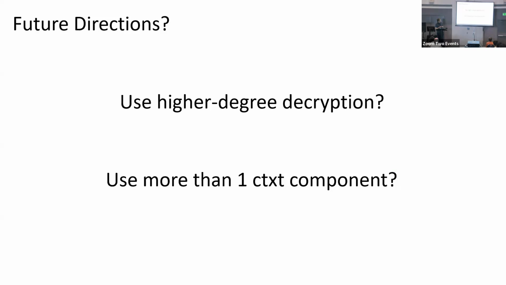And some future directions, maybe there's something in between. We said you can't do linear decryption. The Bonnet et al. scheme says you can do this really high order decryption. But maybe there's something in between where you can get some amount of compactness of your ciphertext while actually being secure against our results. And likewise, maybe more than one ciphertext to describe the polynomial that you use to decrypt. All right, that's it. Thank you.